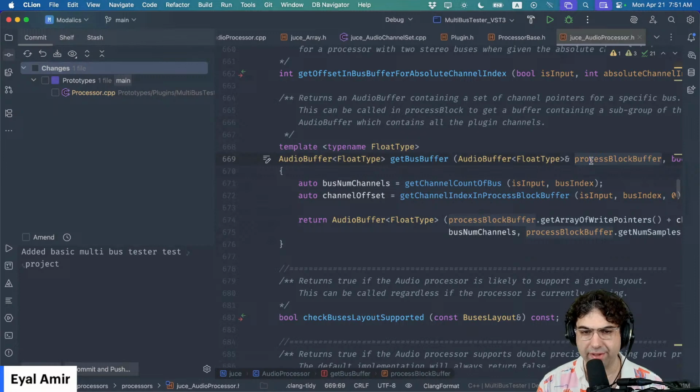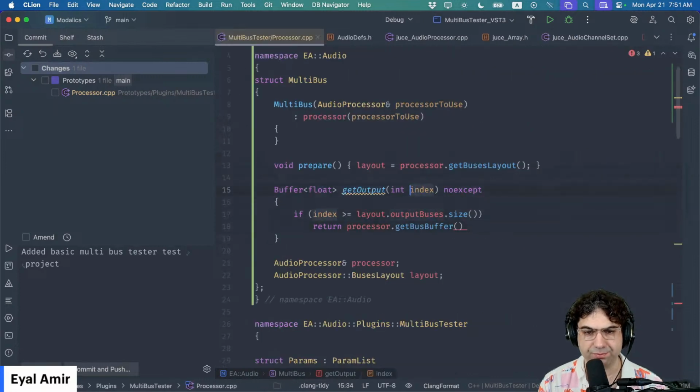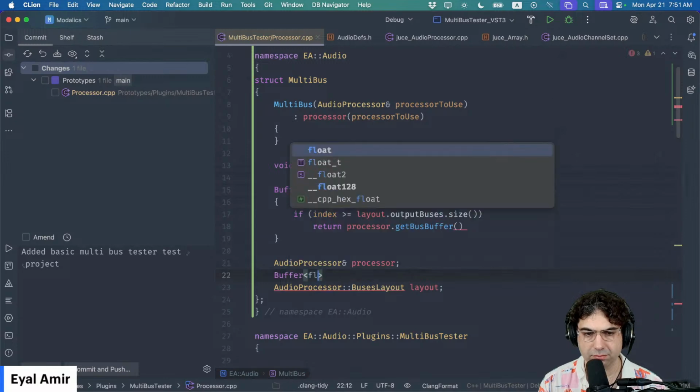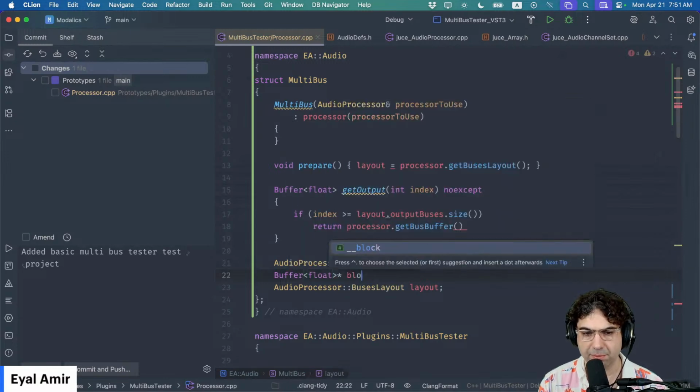Oh, I still need to have the process block buffer when I do this. So let's imagine that when I get this, I also store the block buffer.